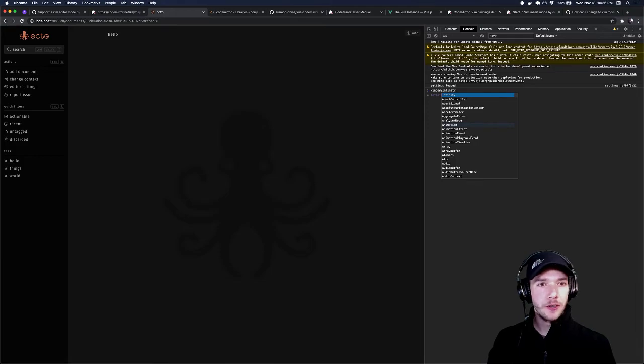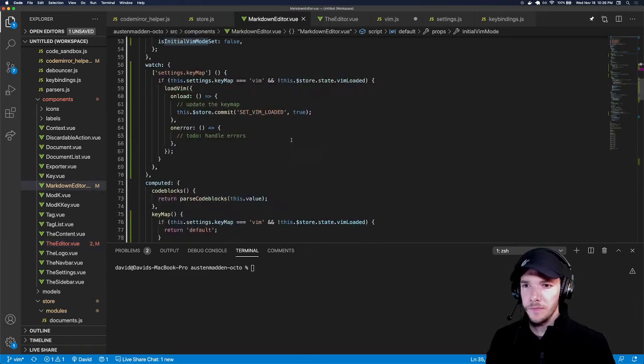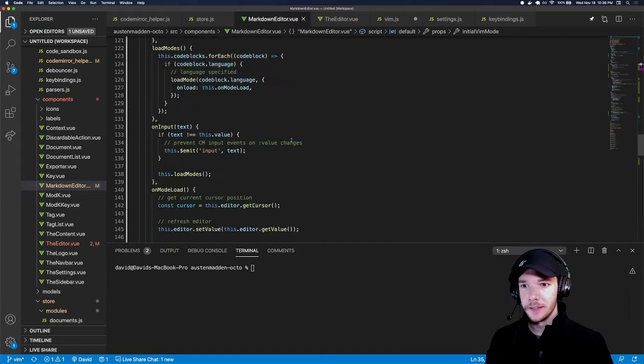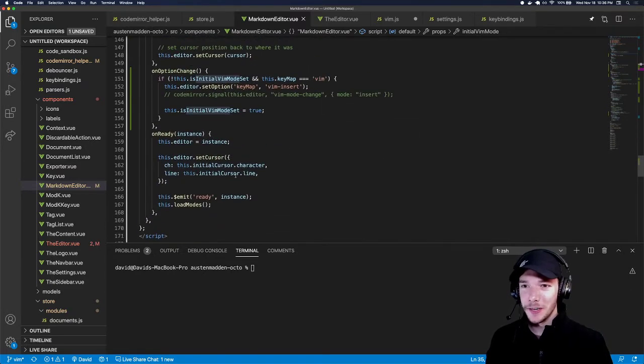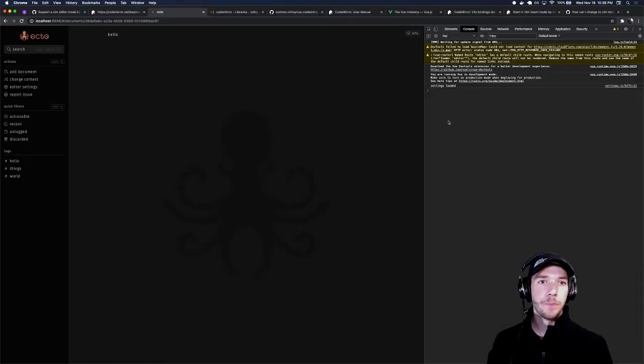Window dot, oh no, I deleted my helper. Let me go back and add that again while I'm doing all of this debugging. Window dot editor equals this dot editor. So window dot editor dot getOption keyMap.